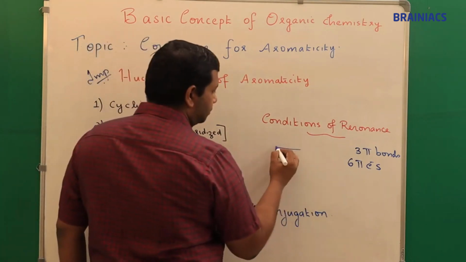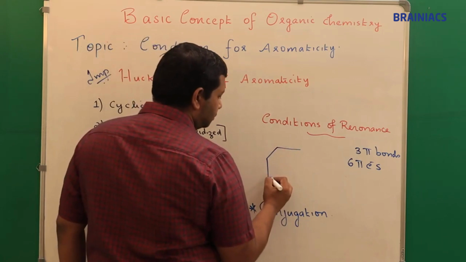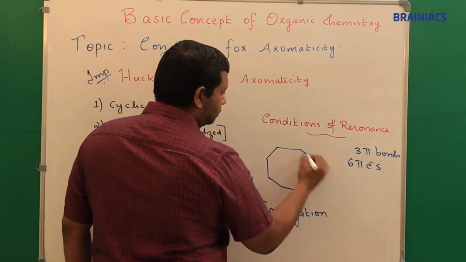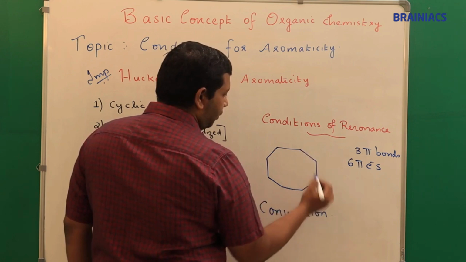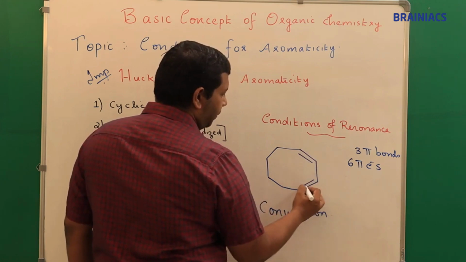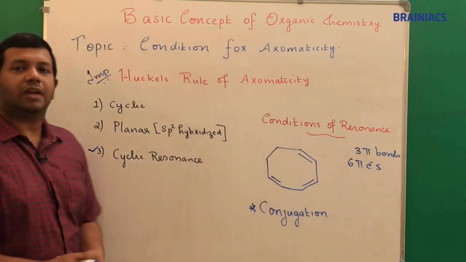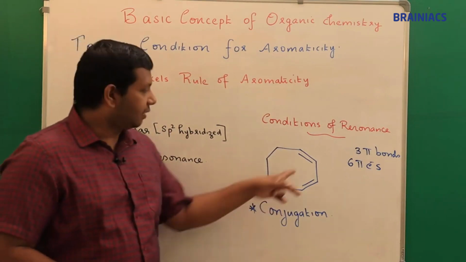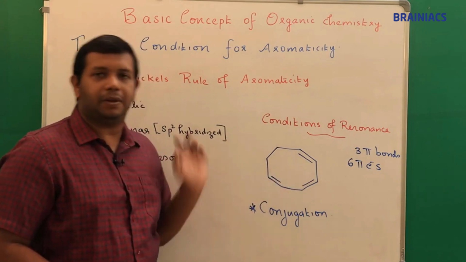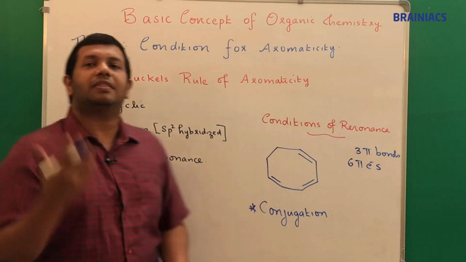Listen. This is another compound I am trying to draw. So, here pi bond, here pi bond, here pi bond. Only this many pi bonds are there. Now, can you tell me whether resonance is present? I can tell resonance is present because shifting is happening. Correct? Now, how will you check whether resonance is present?